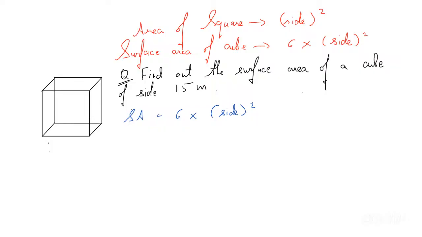Ma'am, can I just go and charge my laptop? Okay. Ma'am, I think this is incorrect, but 6 times 15 will be the answer, ma'am? No, Joshua, first you do 15 into 15. Side square means that you write the side and multiply it with itself. I forgot that, ma'am. So 15 into 15, then what you get, you multiply with 6.